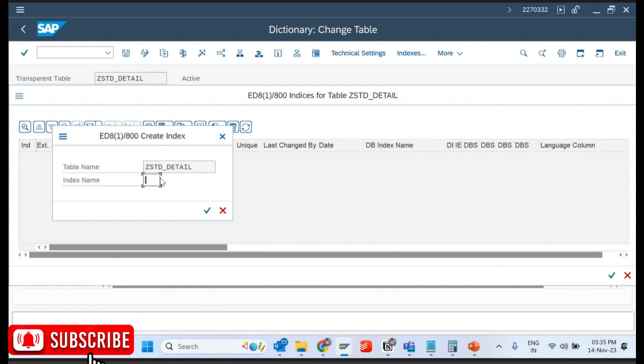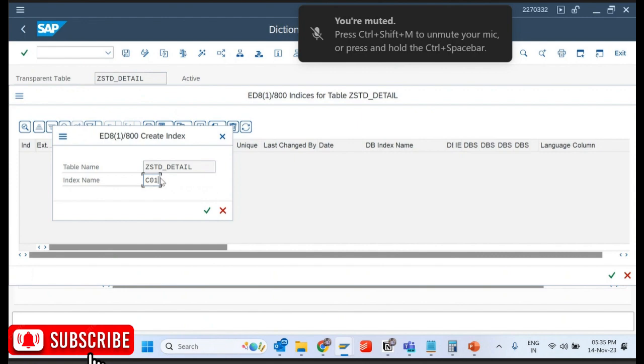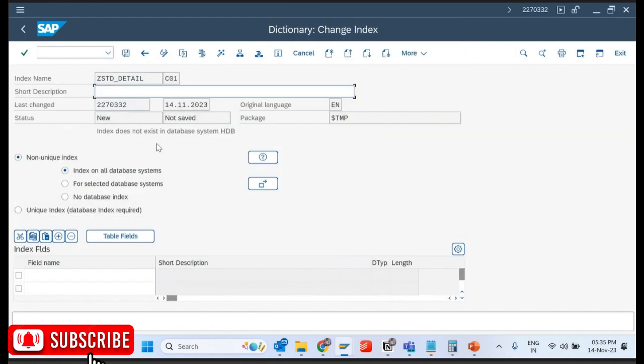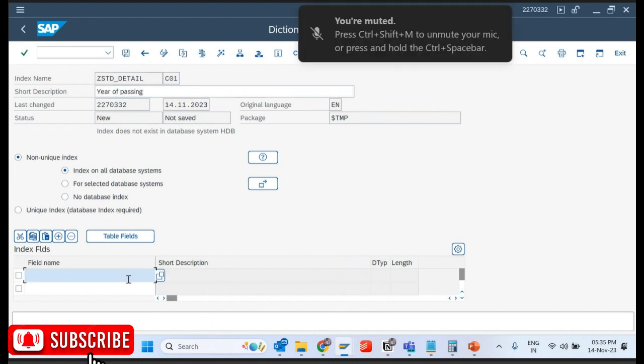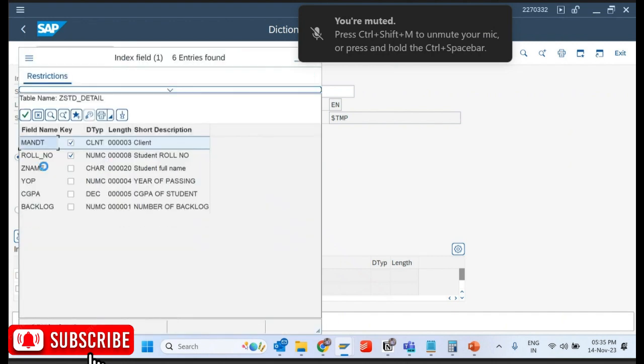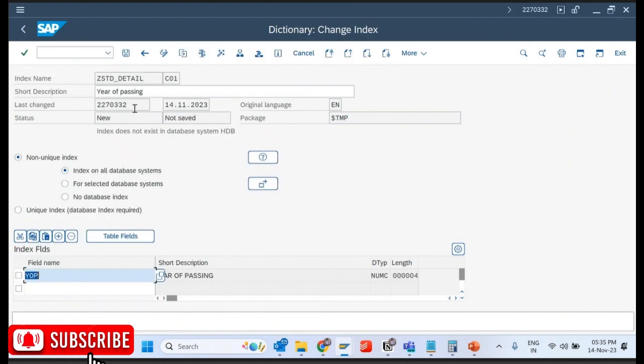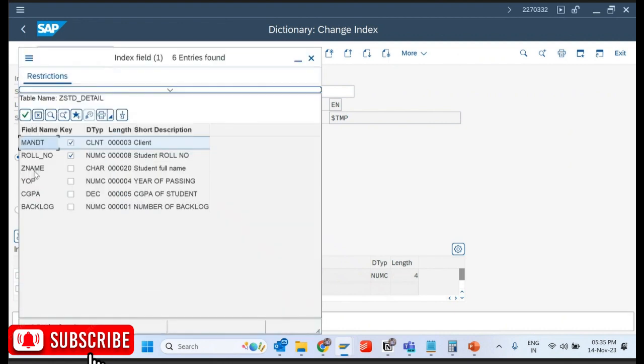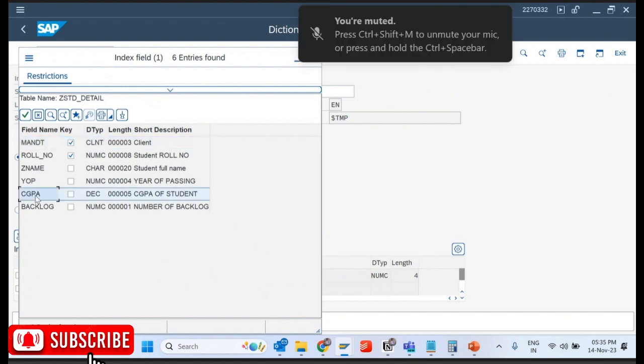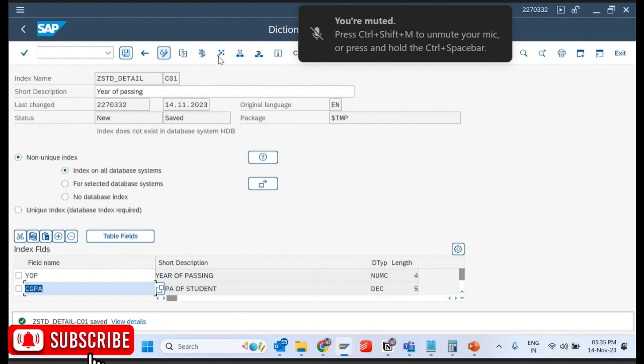I can write year of passing, or I can write C01, custom 01. Here I can give the fields I want. I can also give multiple fields here: year of passing, then let's say CGPA. And activate.